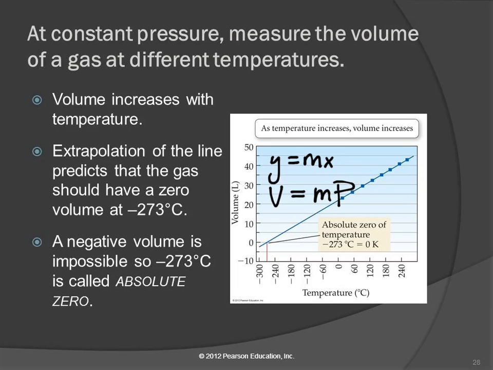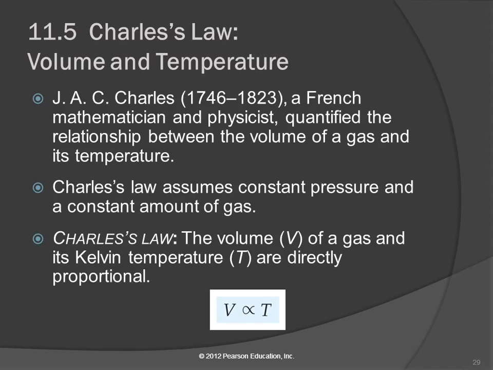If we've got an intercept in there, it's not directly proportional anymore. It messes everything up. So we always, always, always use the Kelvin scale so that we can get rid of that intercept factor. When we use the Kelvin scale, we've got a 0 intercept on the y-axis, and that makes the equations work out beautifully. So the volume of a gas and its Kelvin temperature are directly proportional. You double the volume, you double the temperature.